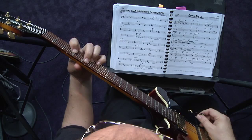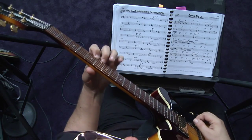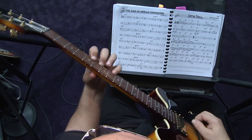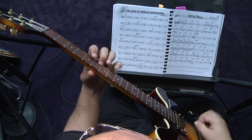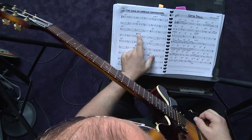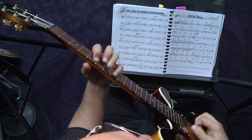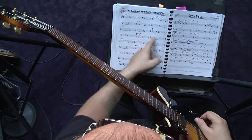D minor 7. I'll use a D Aeolian. And then B-flat major 7, you can use a B-flat major scale. But another trick is the B-flat major 7. You can play a drop note pentatonic starting on the 7. So you're playing an A minor pentatonic shape over the B-flat major 7 chord.